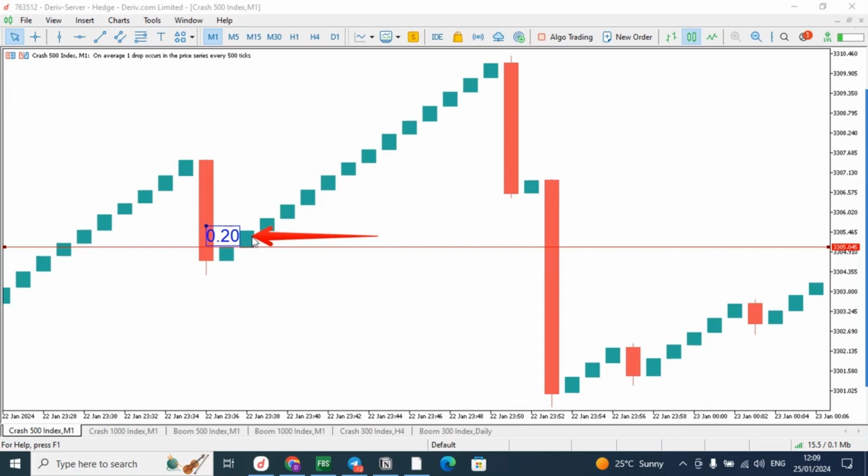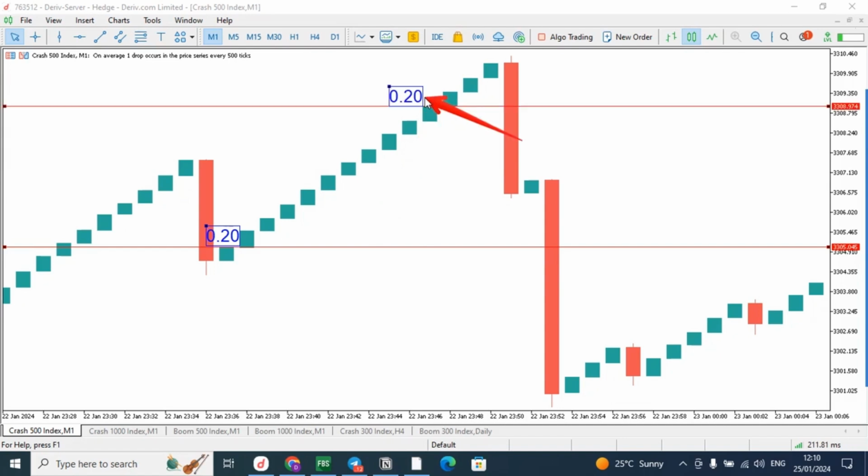Once you enter your first position, you're going to enter your next position after 10 candles from your original point. That's 1, 2, 3, 4, 5, 6, 7, 8, 9, 10. Your next position, you're going to enter it here. Again, with 0.20, because you can enter 2 positions with a $40 account. Your first position 0.20 here. Your next position 0.20 here. And what this will do is that when the spikes start to occur, you're going to maximize your profits rather than if you entered all your positions right here on the first entry.